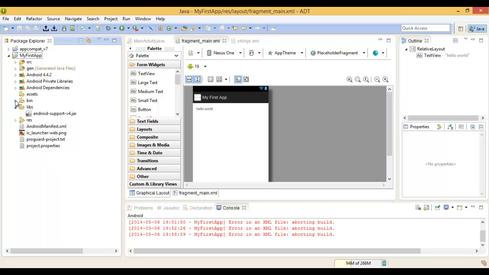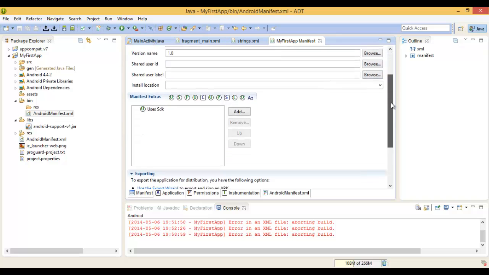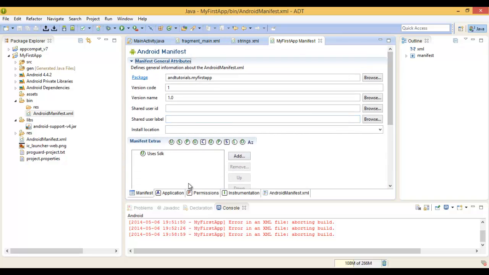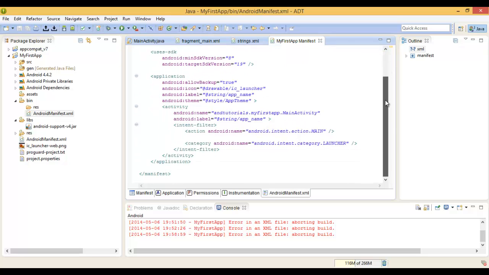So we've got the bin folder, which is the resource folder, and the androidmanifest.xml. This is the basis of the app. This is the communication line between the Android system and the components inside your app. You'll get a user interface, which is this, but I don't like looking at this, so I tend to go to the androidmanifest.xml document, and you can see it much better because you've got the application itself defined here.